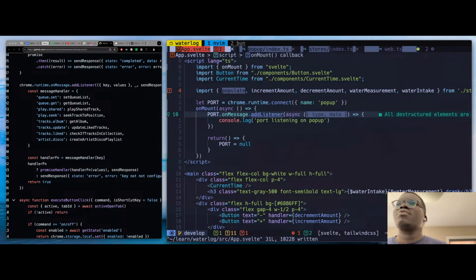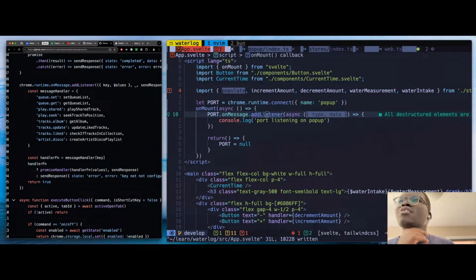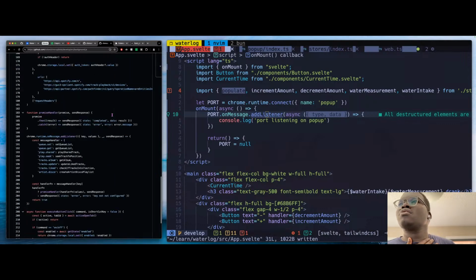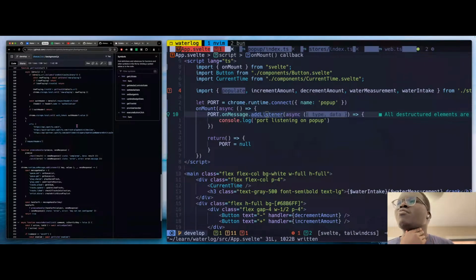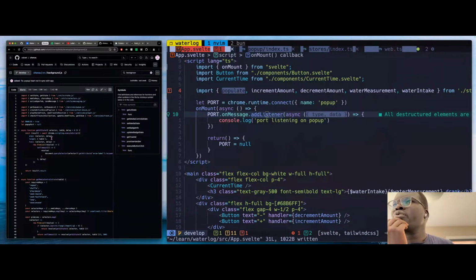All right, so we have our port. Seems like that's a place to set it. So in our background, or do we connect the port in our background?